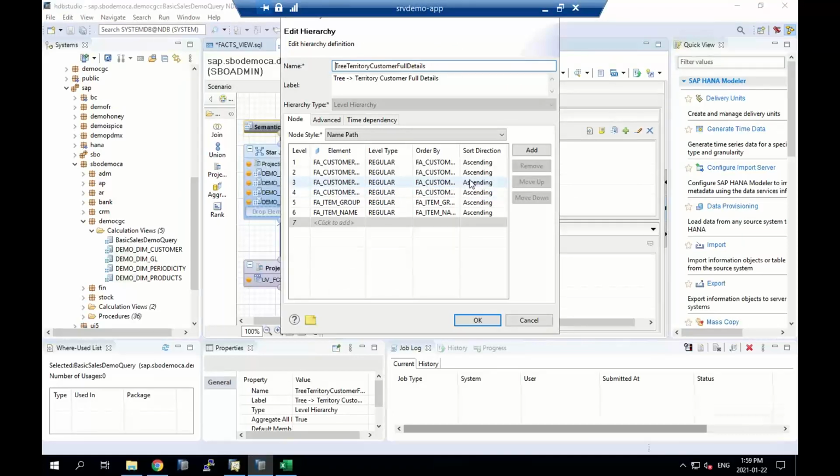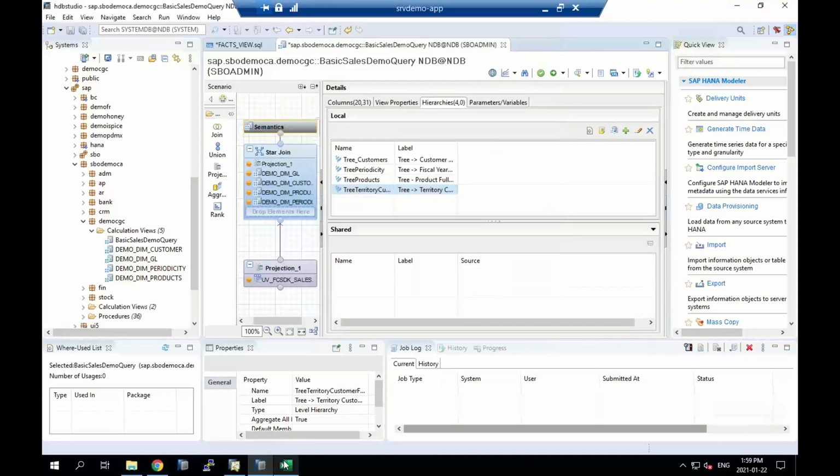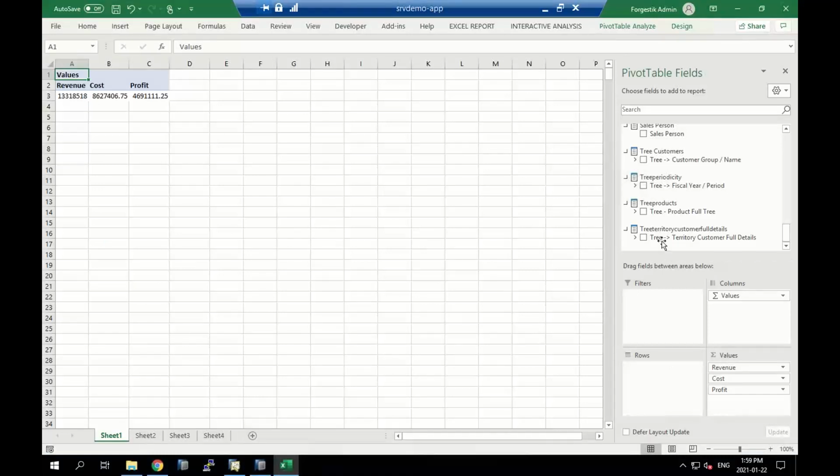So what is a hierarchy? Essentially, it's basically telling the system, all right, when the user will click on that hierarchy, you will bring the country, the state, the group, the customer group, that is, the customer name, the item group, and the item name. And we want them in a hierarchical way. Sorry, I have a difficulty with this word. Hierarchical way. So what does it look like?